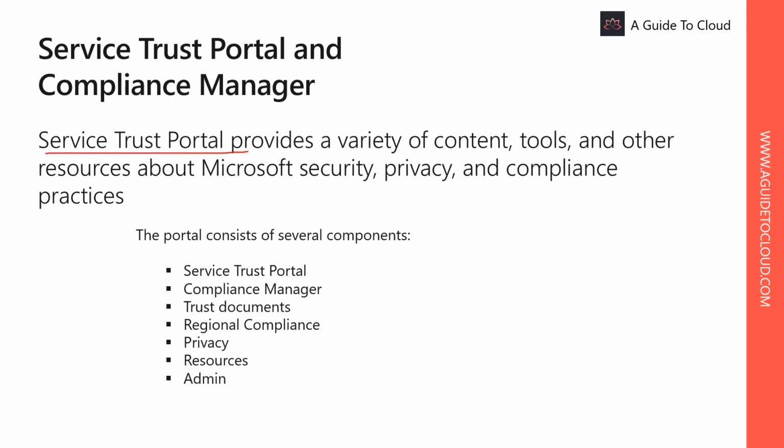The Service Trust Portal, or STP, provides a variety of content, tools, and other resources about Microsoft security, privacy, and compliance practice. It also includes independent third-party audit reports for Microsoft online services and information about how our online services can help your organization maintain and track compliance with standards, laws, and regulations such as ISO, SOC, NIST, GDPR, Office 365 auditing, etc. The Service Trust Portal includes the following compliance tools.